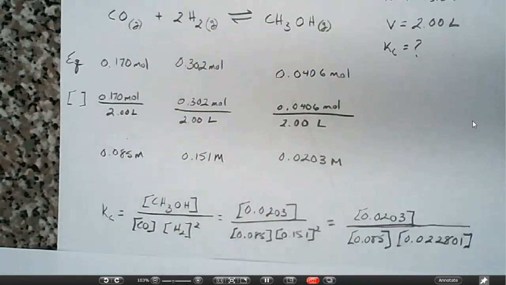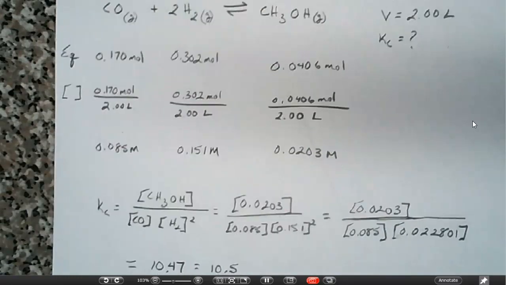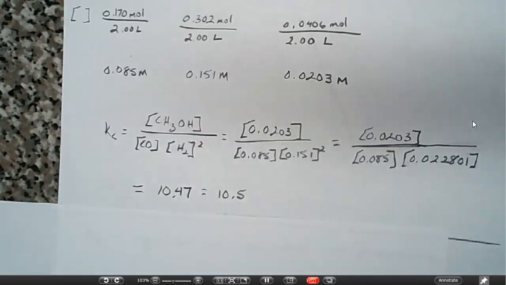So I wrote it all out, and it looks like this. These are the values after you square it, and then you solve it, you end up getting 10.47. You round up to 10.5 for 3 significant digits. And that's the answer. It's unitless. Those equilibrium constants become unitless. All right, so that tells me that it favors the products, it favors the right. And just to give you a little hint, that's what we were working on yesterday.